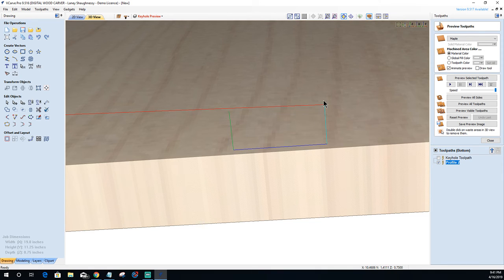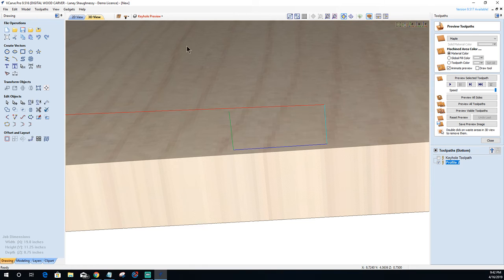So now notice my 2 green lines here. The green lines are showing me where that router is going to raise up. That router is going to travel all the way over from my home position, come down, plunge down to that 1/4 of an inch, cut, and then raise up and pop another hole on the other side. No, we don't want that. We need that bit to literally come down, cut over that 1 inch, come back, and back out of that same hole.